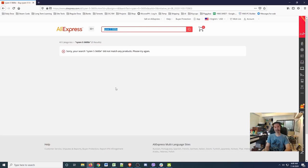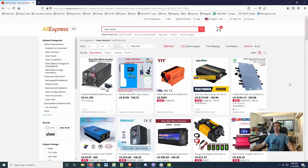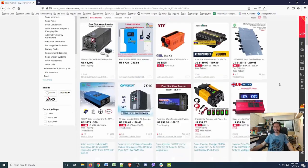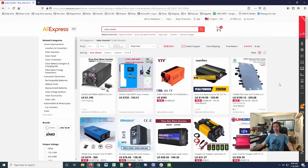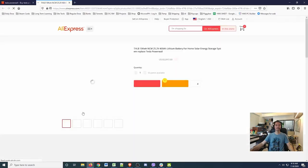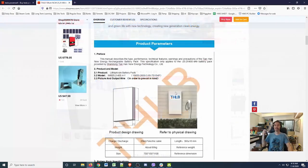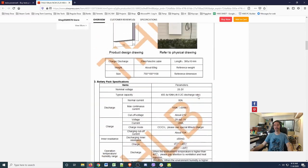I have a solar panel at home and the manufacturer of our inverter just went out of business, so I'm concerned about replacing it. Let's search for solar inverter. There are options — basically this is for storing excess power from your solar setup instead of selling it back to the grid. Your local distributor — you can store it, which is what the Tesla Powerwall does. This one is $2,700 — I have no idea if it's a good one or a bad one.